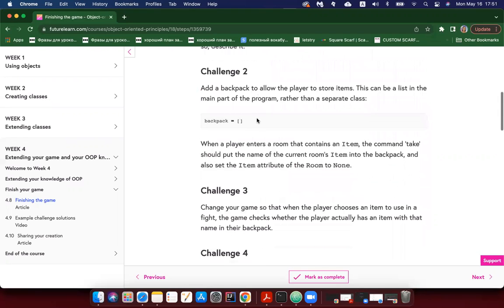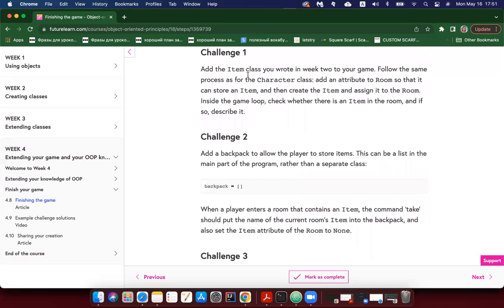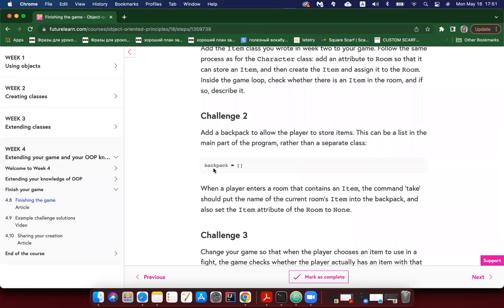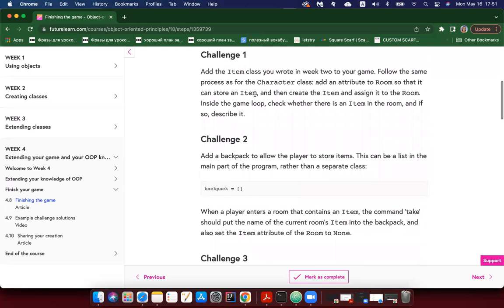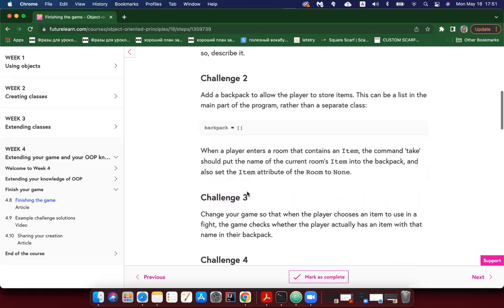Another thing is you can create a backpack to store items. So I think this is related to the first challenge. Once you've found this item, you can take it with you in the backpack. And they just give you a small hint that you can create an empty list and move everything that you want into this backpack. So it can be this item or any other stuff that you find in the room or store in the room.